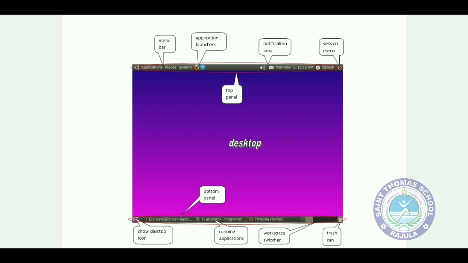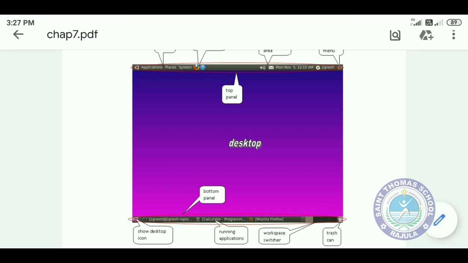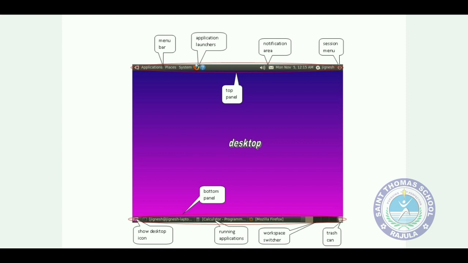Then after, we have the time and date settings, just beside the notification area. Then after, the name Jignesh is written, that is known as the me menu, meaning the name of whoever has logged into the system will be there. You can see that Jignesh is logged in, that is why the Jignesh menu is there. And the next is the session menu. The session menu is useful for what we have already discussed: how to shut down, how to keep the computer in lock mode, sleep mode, hibernate mode, and how to switch the user, meaning without logging out from our session we can allow another user to log into the system. So that is the session menu.